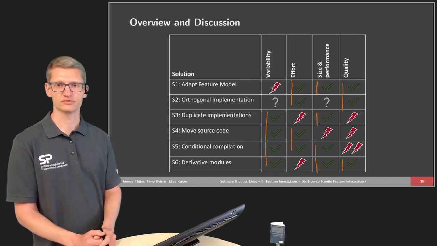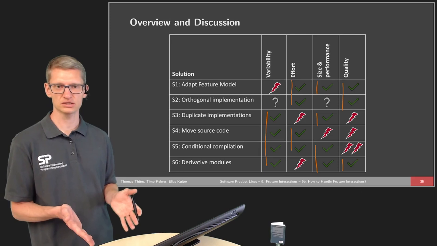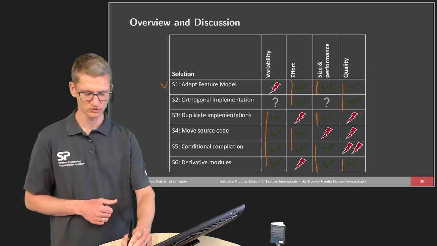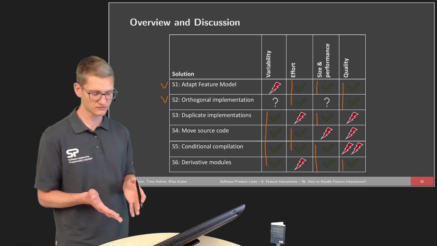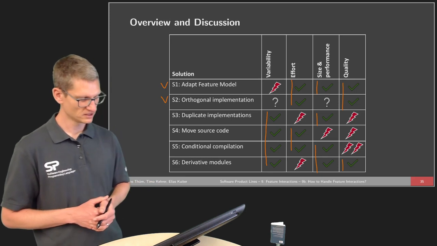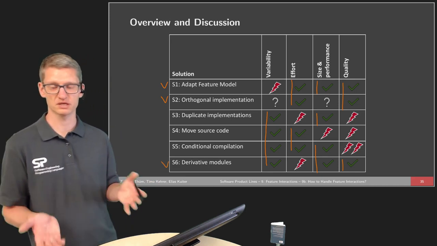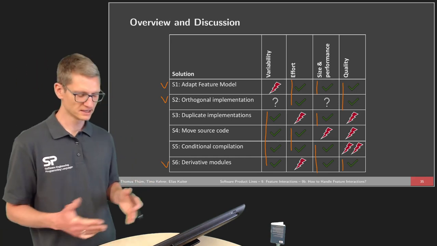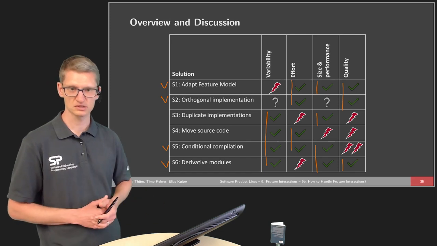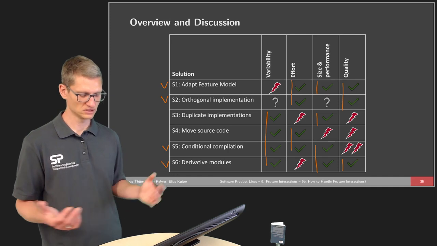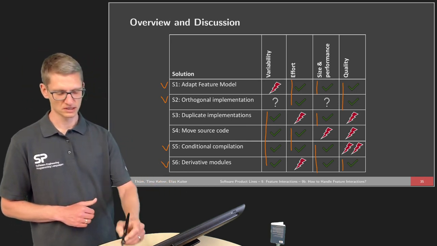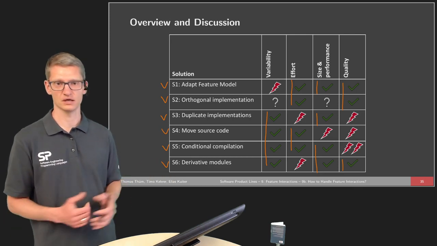And that's why we are introducing all these different techniques, because in practice, you have to look at the particular situation. In some cases, it might be feasible to reduce the variability. Then you could think of adapting the feature model or providing an orthogonal implementation. In some cases, this is not feasible and you have to go to one of the other techniques. But if you don't want to suffer from code quality, then you might want to use derivative modules. But of course, if your product line is implemented with conditional compilation, then you would not change it just because of implementing this one interaction. So if it's already in conditional compilation, you would just use preprocessors to implement this interaction, and then depending on whether the implementation effort or binary size is interesting, also the other two strategies could be chosen in certain particular situations.